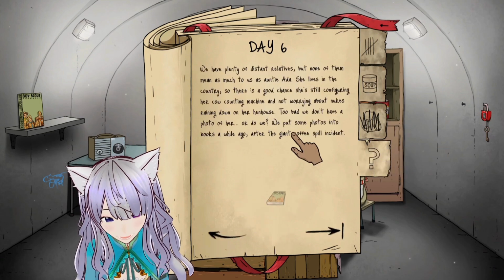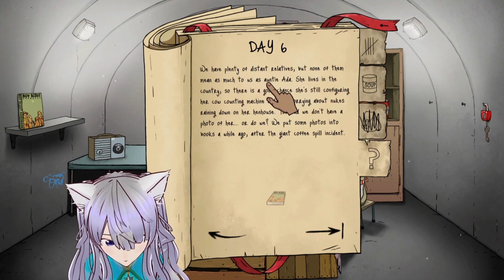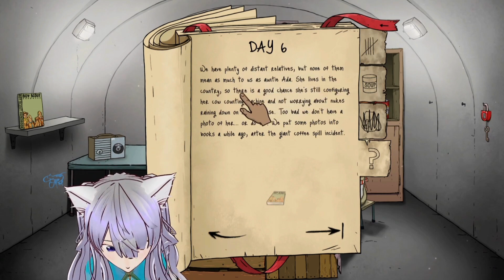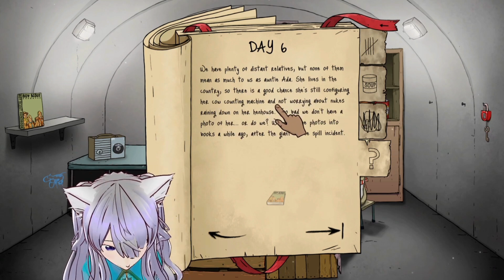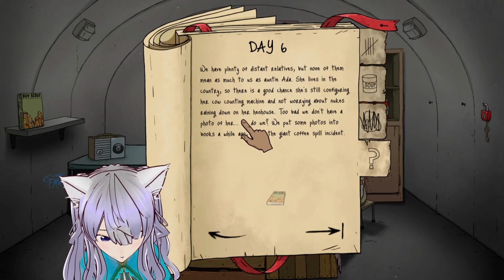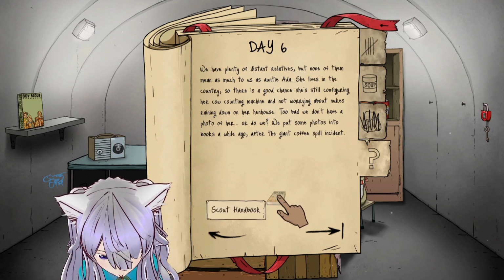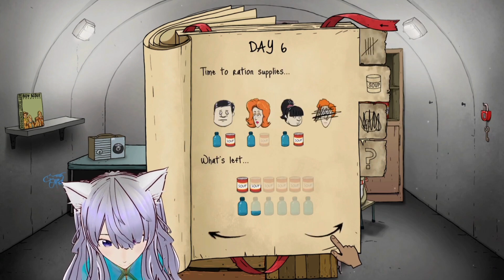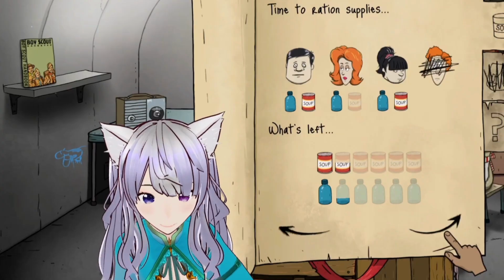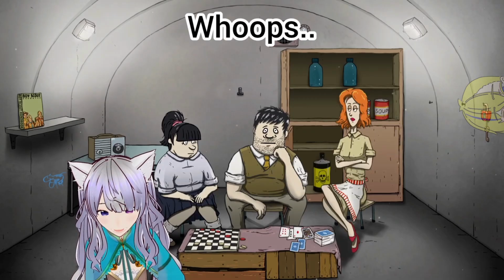We have plenty of distant relatives, but none of them mean as much as Aunt Ada. She lives in the country, so there's a good chance she's still configuring her cow counting machine. Okay. Moo! And not worrying about the nukes raining down on a hen house, but too bad we don't have a photo. Would the book help? Yeah. Okay. Rock and roll. Let's rock. Hopefully, Timmy doesn't come back too irradiated.